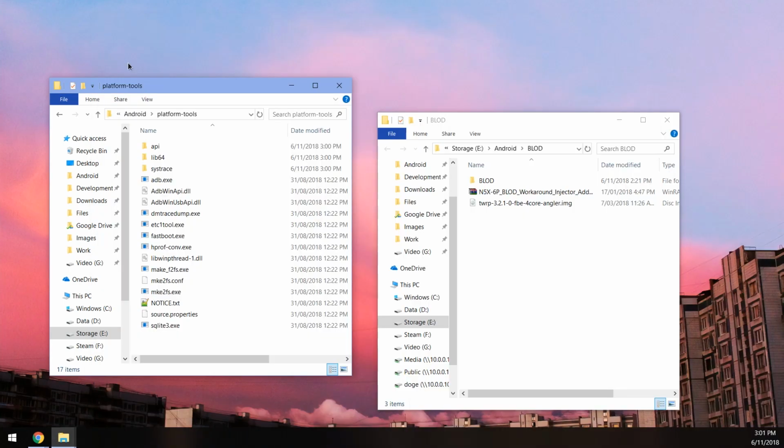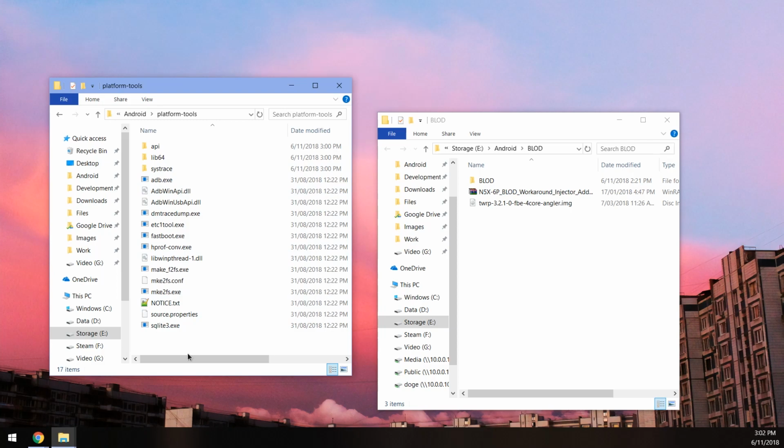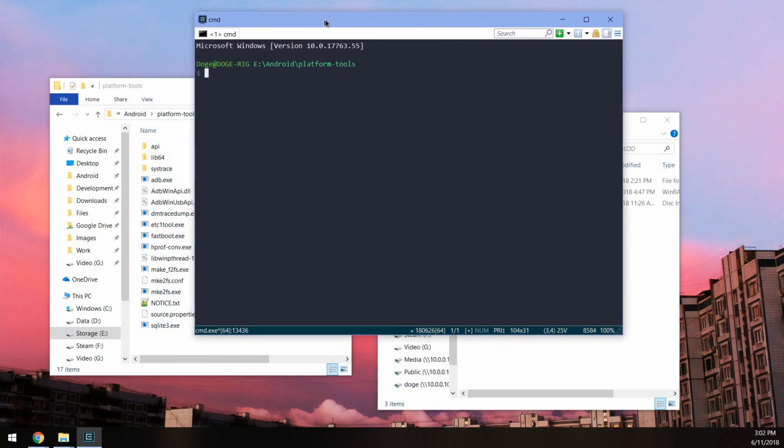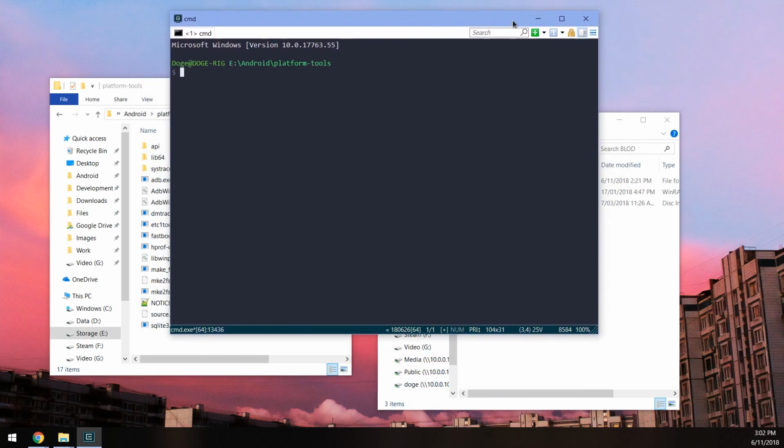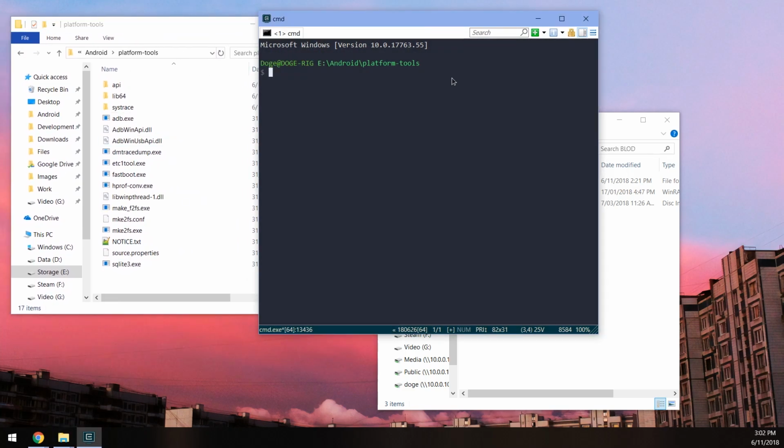If you don't want to use PowerShell, or you want to use the command prompt instead, you can do the same thing on older versions of Windows. But as a universal thing, at least the ones with an address bar, you can type in CMD in the address bar, hit enter, and that'll also open up a command prompt window into the same directory as your ADB files and fastboot files. But what I like to use is my console emulator, so I'm just going to do that, but you can just follow along with what I did previously just to get a command prompt window or a PowerShell window in the same directory.